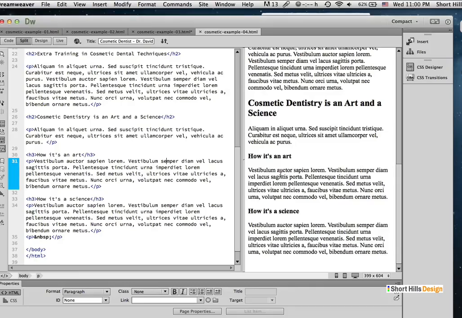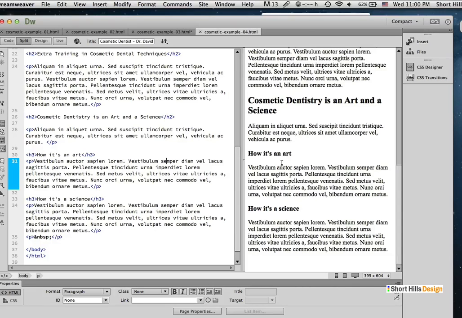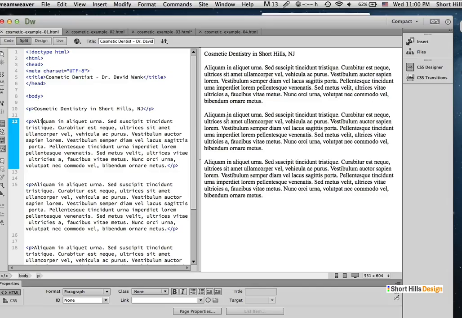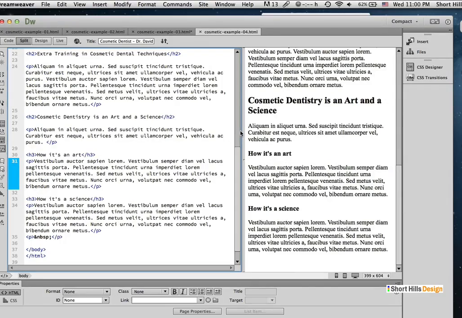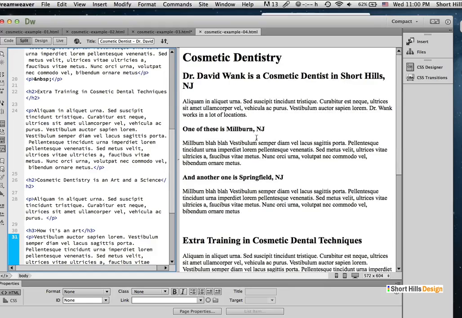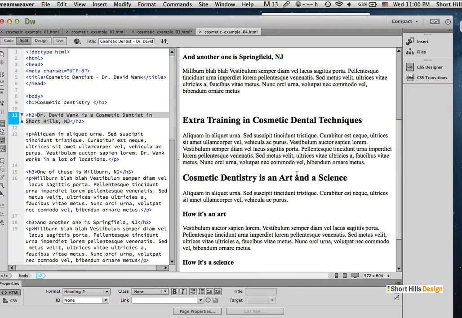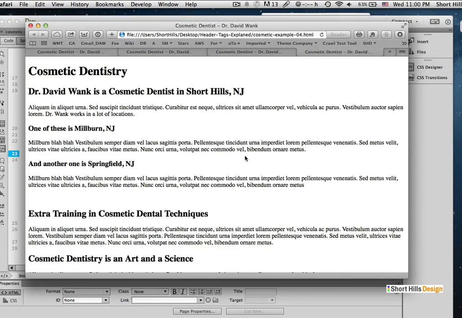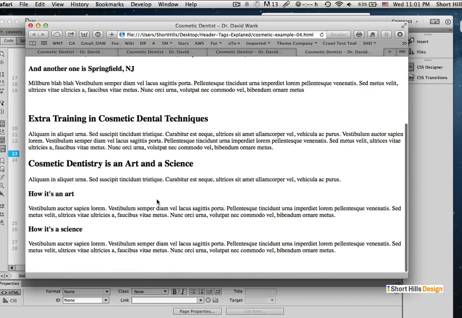So, yes, that's really the big picture of how we do that. Okay, so the take-home message is that you start here with this web page, and you wind up here with basically the same exact web page, and forget that we added a little bit of content here. We just broke it down, added logical subheadings to make it easier for people to read, and let's look at it in Safari. Easier for people to read and easier for search engines to understand what we're talking about, and we just applied the right level of header tags, and that's all we did.